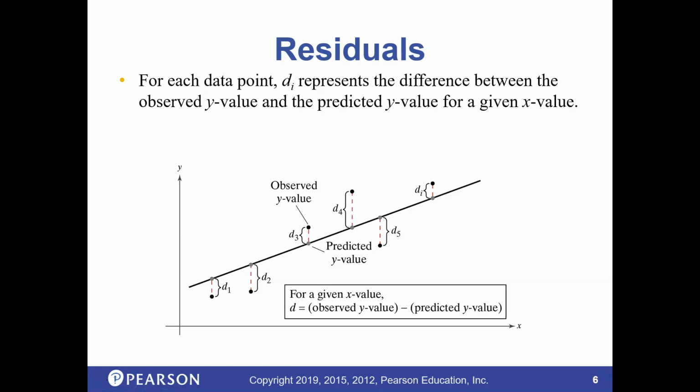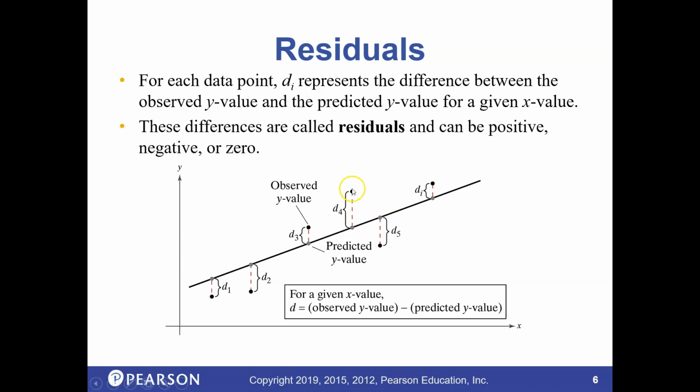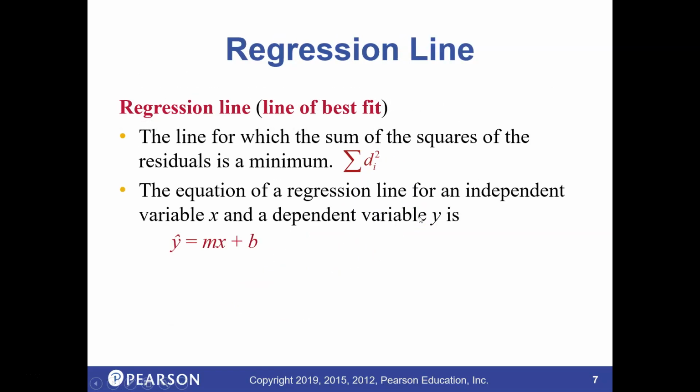The reason we call this the least squares regression line is that if I built squares off of all of these residuals, this line is the line that has the smallest area of squares. It's the line that is the best fit. It has the least amount of error. We calculate the error by taking the observed y value. So the observed y value for D4 would be this point up here, and then the predicted y value is the point that lives on the line. We can plug x values into the equation for y and get predicted values, and the difference between those two, we call those our residuals.